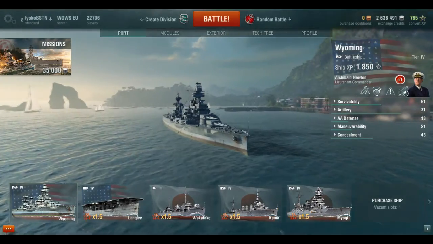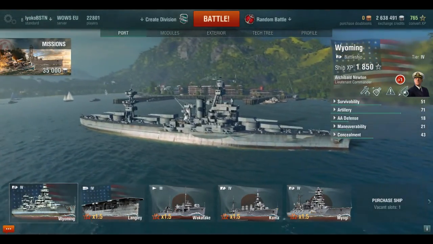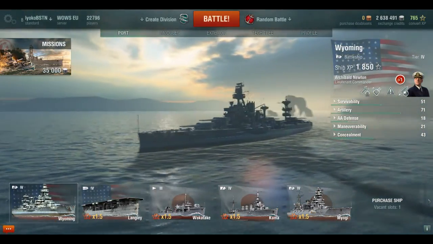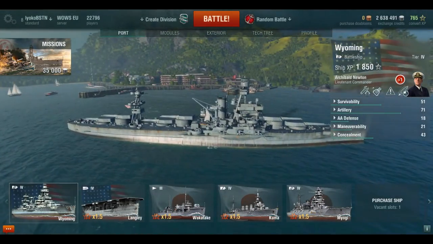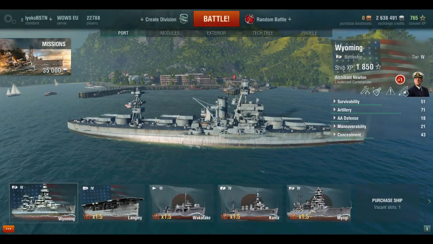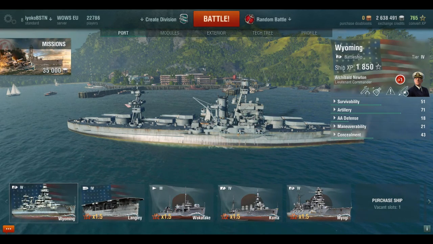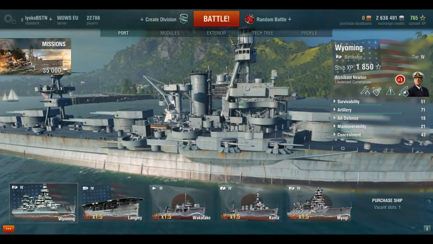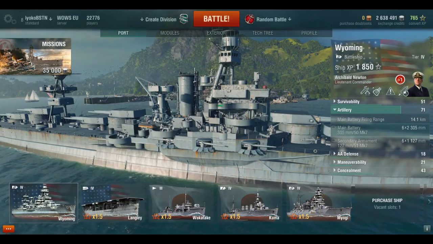To start with, there's the Tier IV Wyoming, which is an American battleship. Lovely, great big thing. As you can see, it's got 6 gun arrangements. I'm still using the cursor to point out, though you can't see it. Zoom up nice and close as well, because some of the artillery is out here.